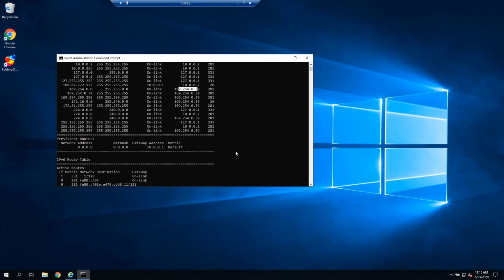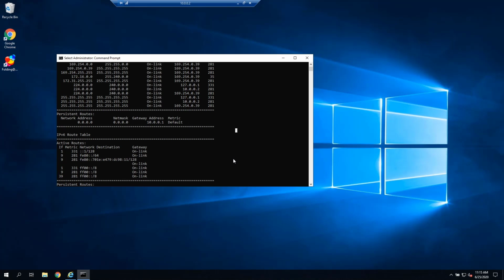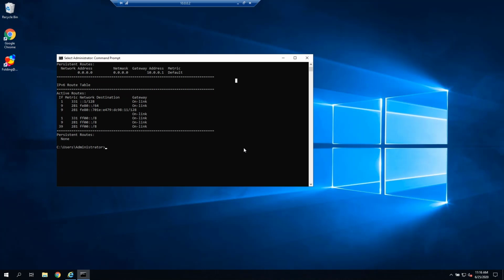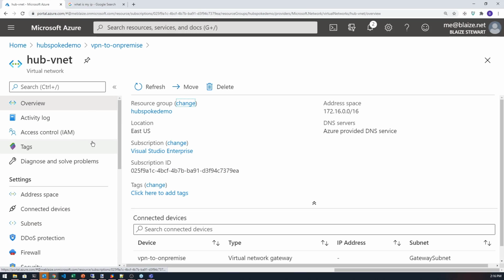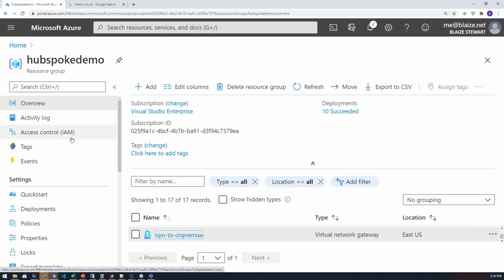And so you can see that's my route table right there for configuring those routes back onto Azure. Now that's because I'm connected to that particular IP space over there. If I wanted to ping that, if I wanted to connect to a virtual machine over there, I can come over here and look at one of the other VMs that I have in my spoke, which we'll look at in a moment, and I'll ping that in a moment.